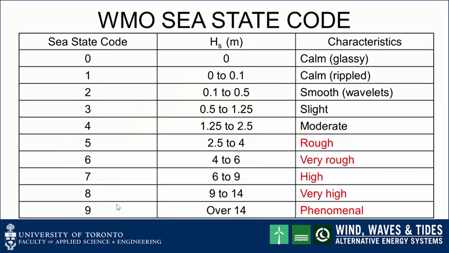Mariners have been dealing with waves for a long time, and so they've in fact come up with their own code for characterizing waves. So sea state codes 0 through 9, and you can see a corresponding height associated with each code. I show this just to illustrate some descriptive characteristics of the different wave heights, so that you can get some physical intuition for this. So I particularly like some of these descriptions. So here we start with rough, very rough, high waves, very high, and phenomenal. That's certainly something you wouldn't want to experience on a ship.